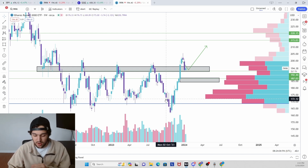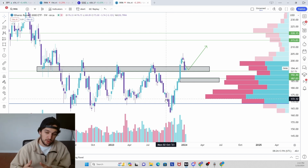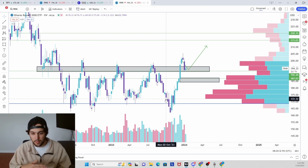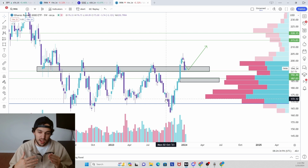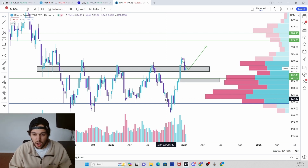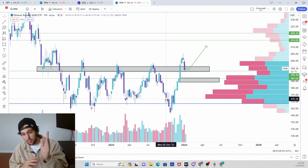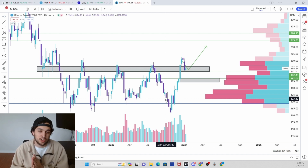So this is the fundamental side of it. Interest rate cutting will help all the small and mid cap stocks with their business. That is very bullish for IWM, because when interest rates are cutting and coming back down, that helps the smaller cap and mid cap stocks with their businesses. So that's another reason why I could definitely see upside on IWM. Right now we have a technical analysis look, I guess you can say speculative look, but it all makes sense. So this is definitely one of my top watches. Keep that on watch. Now let's go to number 2.